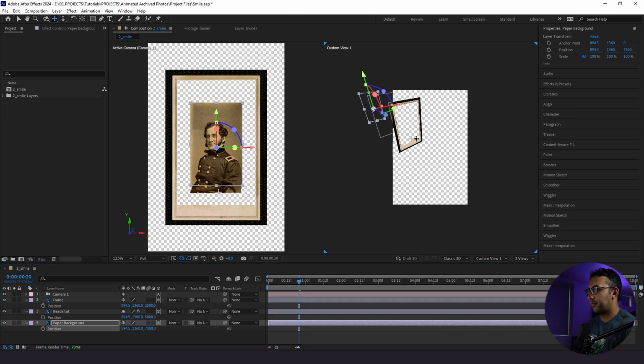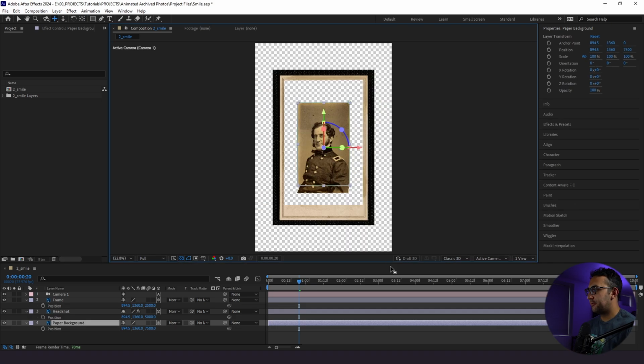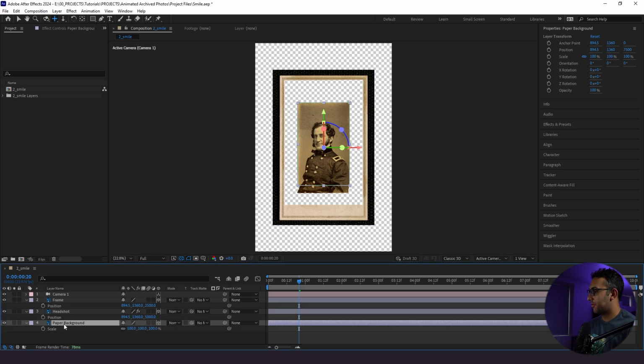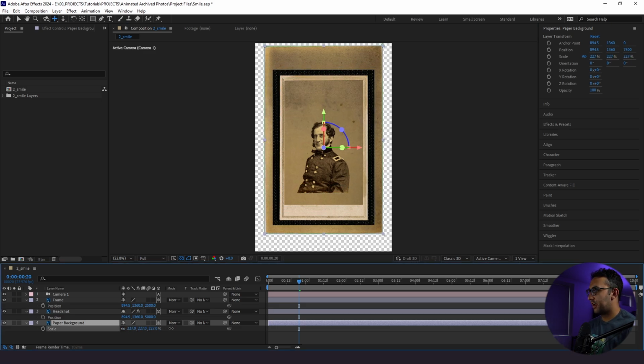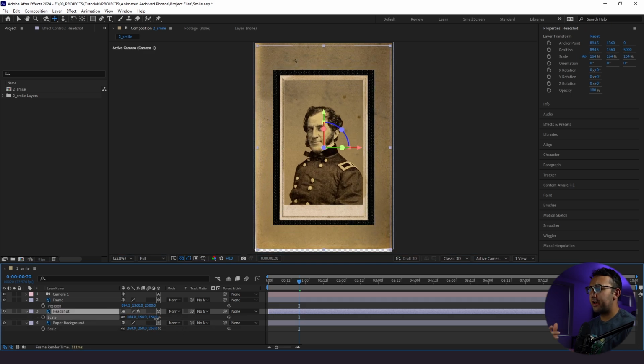And just so you guys can see what that looks like in 3D space, that's what it looks like. We'll jump back into one view. And now what we need to do is actually scale these back up so they fit proportionally within our frame. So in order to do that, I'm just gonna scale each item up individually. And in order to tell where things are scaled proportionally, I'm using the bounding box around each layer. And as soon as those bounding boxes touch the edges of the frame of our composition, then I know that it's been scaled proportionally.